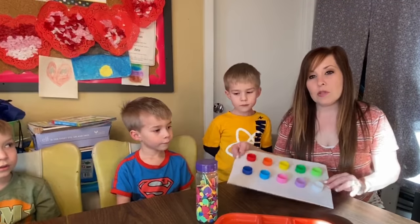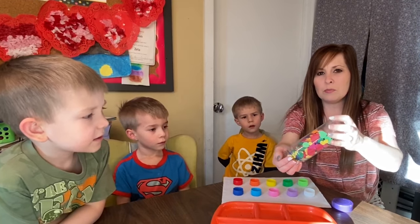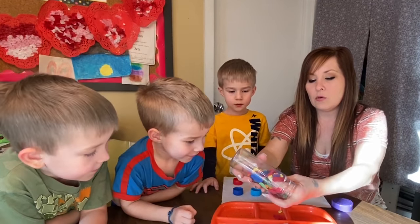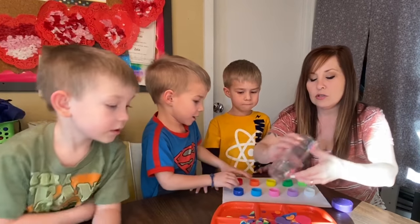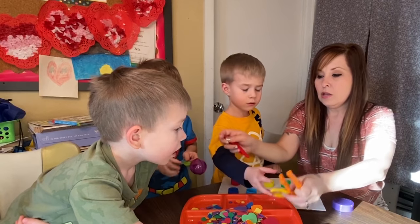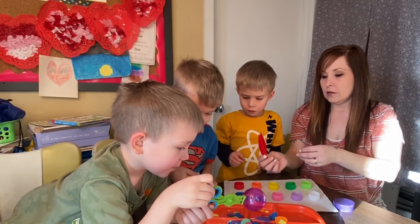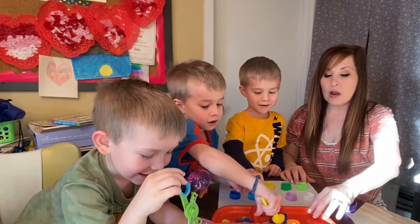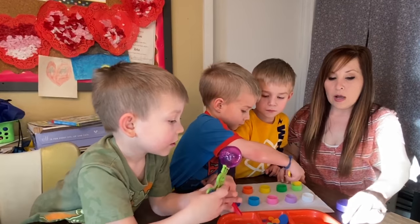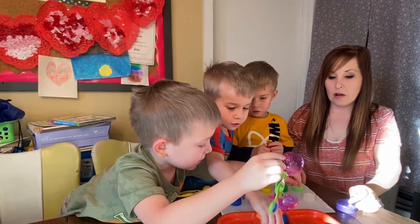The next activity uses these pieces from Hobby Lobby — they're kind of spongy. The kids are going to try to grab them with the grabbers and place them into the matching color on the board. Otherwise they can pick them up with their fingers, though that might actually be harder. One child tries with a grabber, the other with their fingers.